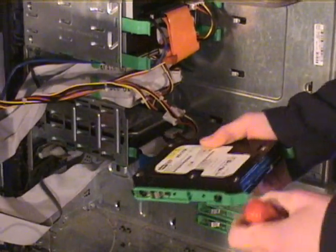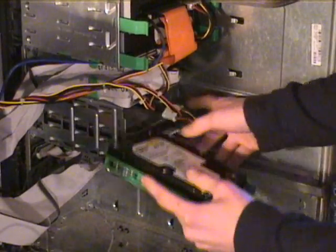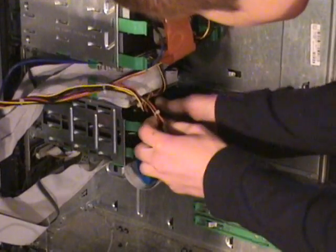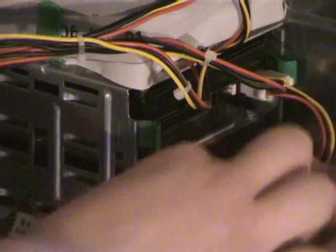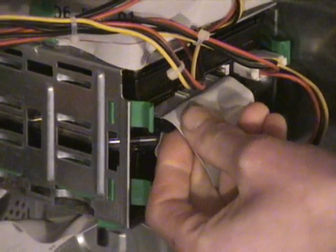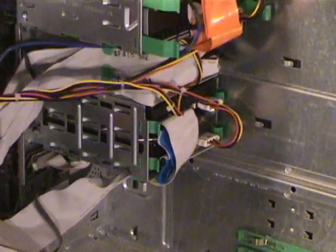Other cases have ways where you can just put the screws directly through the case and right into the hard drive. Now, after you do that, you slide the hard drive in. Rails make it so much easier than screws — trust us on this one. It should click in. Make sure you connect your 4-pin power supply to the 4-pin connector which is in your hard drive. Then connect the IDE cable to your IDE connector here. Be careful with this because you might bend the pins if you're not careful. Bending pins aren't fun. Push it right in and there you go — you've got your hard drive.